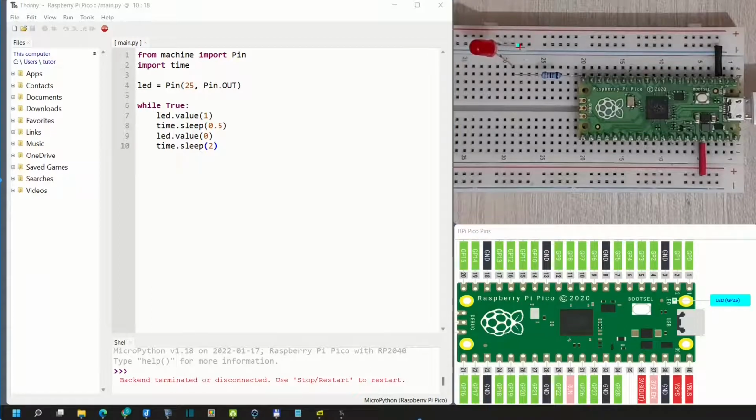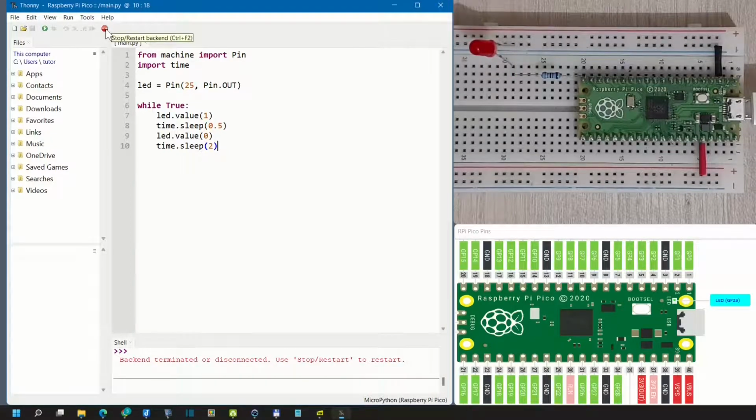So the final connection will be like this. Negative pin connected with ground, then positive pin connected to the resistor. The resistor connects to the GP 15.